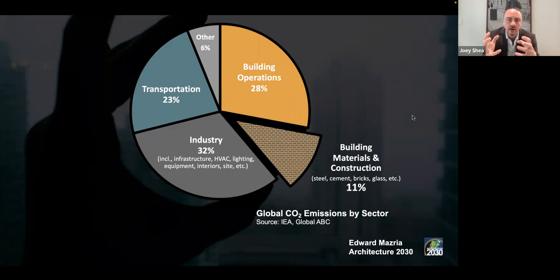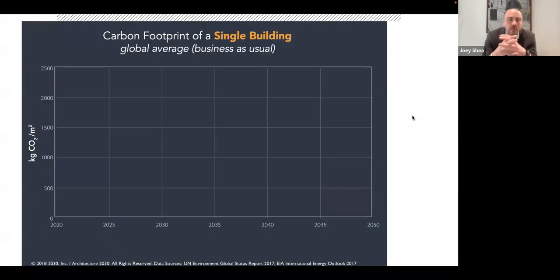But in terms of understanding why that 11% number is so critical, I'll try to make the case for embodied carbon being what we would call the most urgent source of greenhouse gas emissions in our industry. So embodied carbon is represented by the supply chain emissions of all the materials with which we build. And let me explain to you why that's so important.